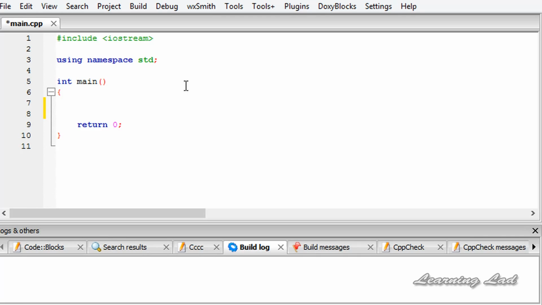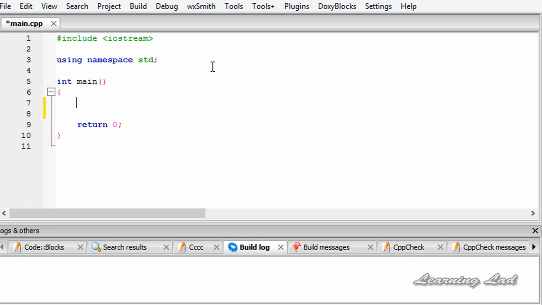All of you know that there are 4 arithmetic data types available in C++: the integers, the character, floating point, and also boolean, and also one special type called void, which is normally used with functions to indicate that a particular function is not going to return any values. So here we're gonna learn how to create the variables of type int, char, float, boolean, and also how to assign some values to them, how to retrieve the values from them.